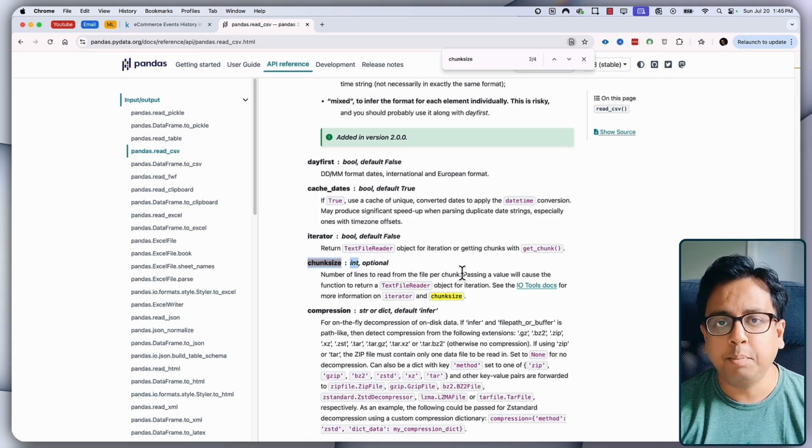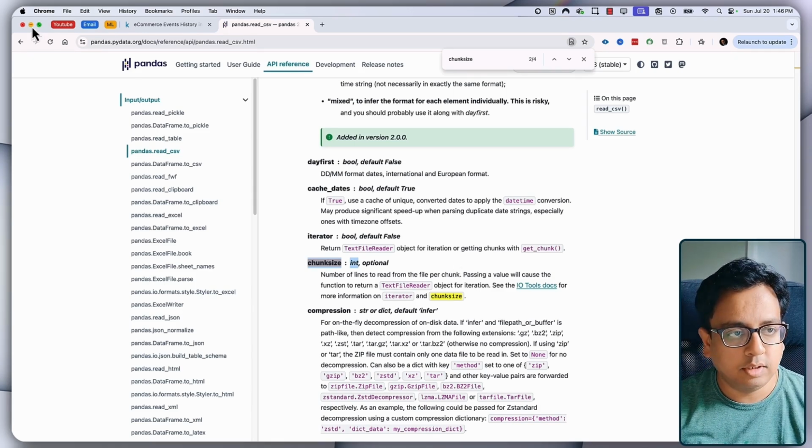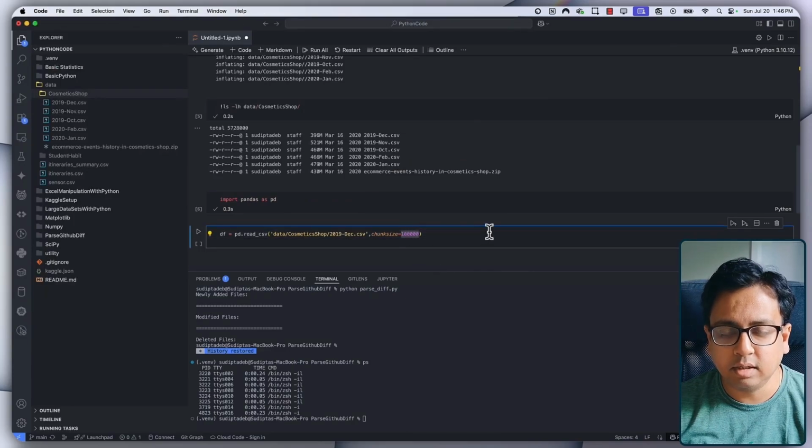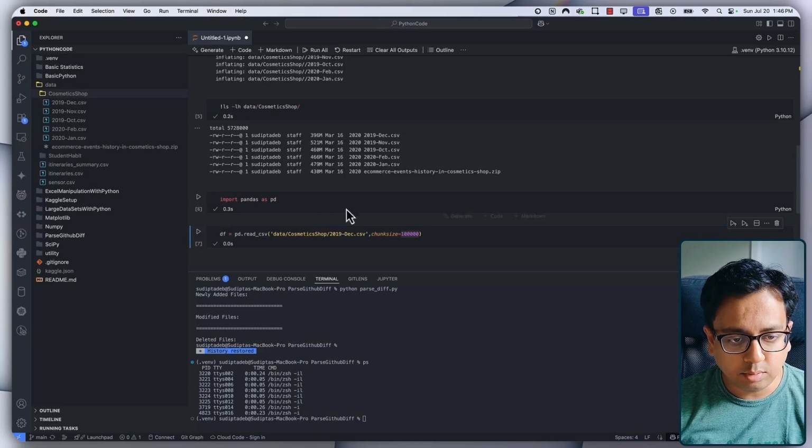If you try to read a big file all at once, you might face problems like an out of memory error and other different types of errors. So it's always recommended that instead of reading the file all at once, you read the file in chunks. The chunk size is something you need to decide based on the size of your file. For this case, I have decided this is the chunk size I want to go with. So let's execute this one.